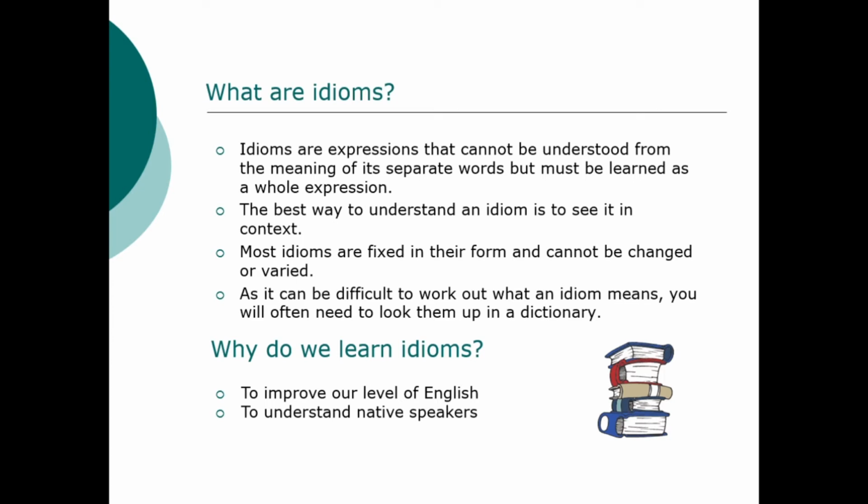Very good. Next one. As it could be difficult to work out what an idiom means, you will often need to look them up in the dictionary. I think we've got about 25,000 idioms in use in the English language. So you see that's quite a lot. And honestly, not everyone knows everything. No one is an island of knowledge. No one actually knows everything.